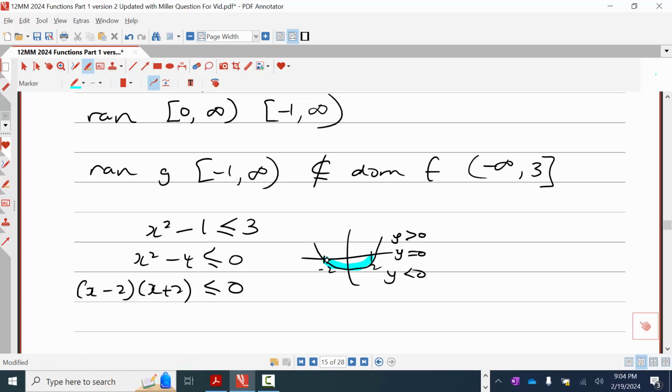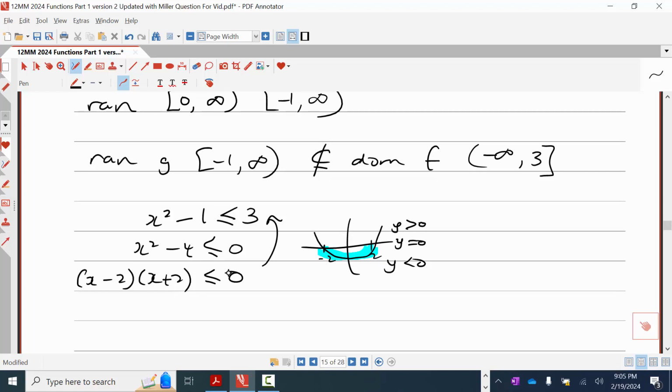It's this part. So for this part here, what it's going to do is produce values that are less than 0. And in turn, if it's going to do it for that, it's going to apply to this, which means that these are the values for which x squared take 1 is less than or equal to 3. Okay? So this is going to ensure that the function will never produce a value that is outside of the domain of the outside function. Okay? So now we know that, what we can do is form the composition.